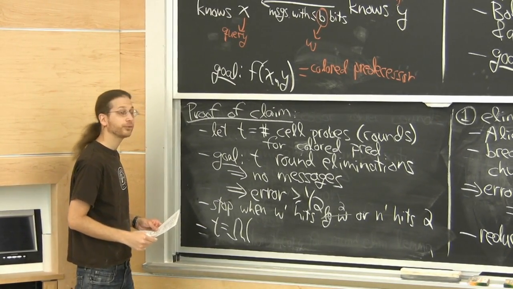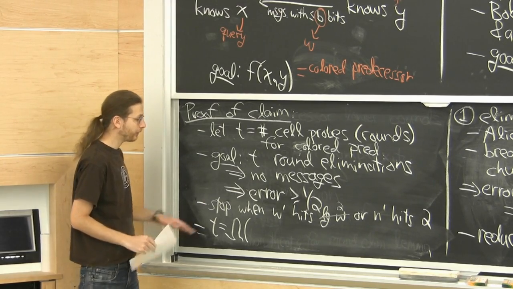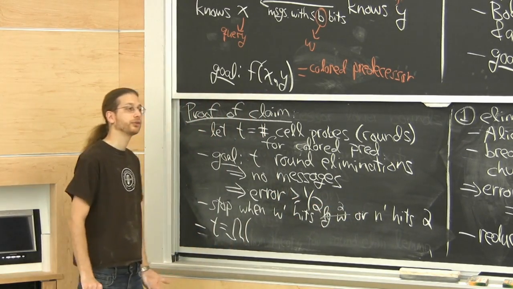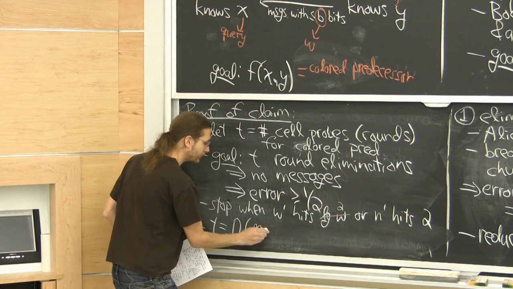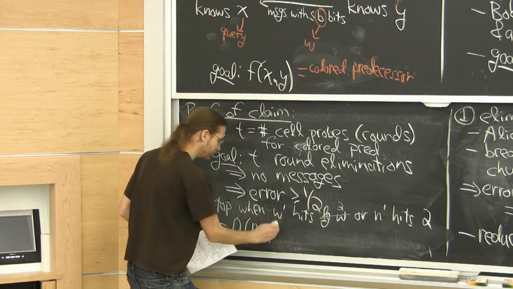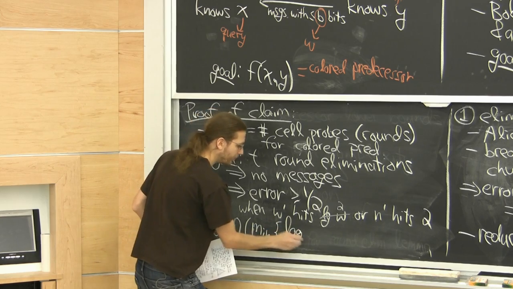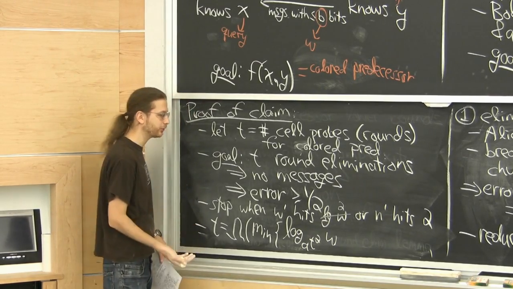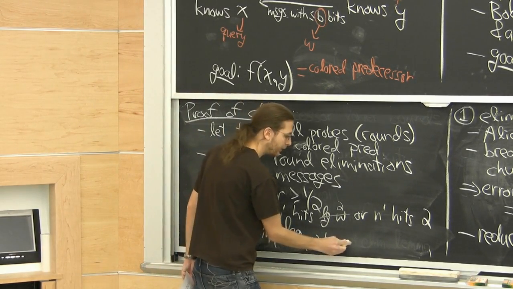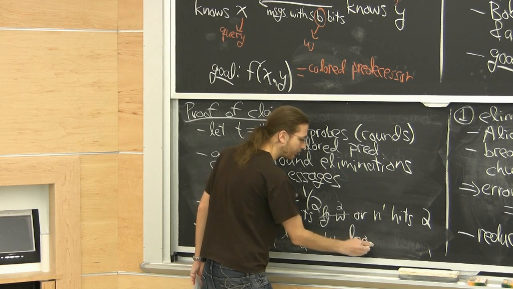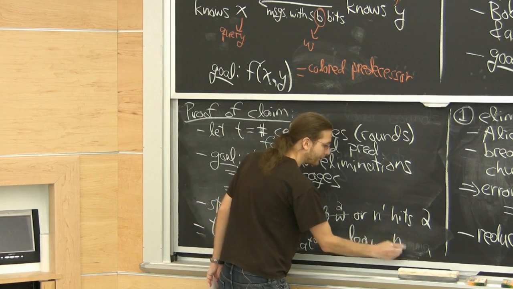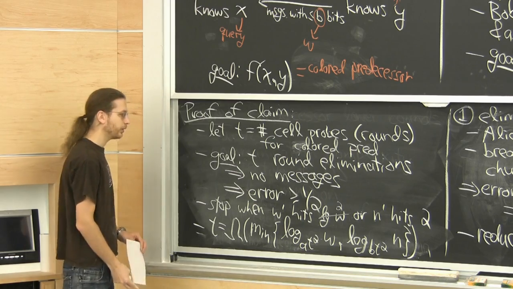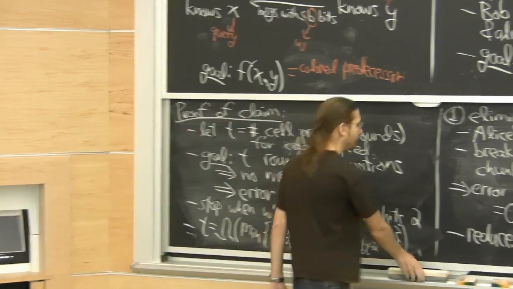So this is where we get a min, which is kind of cool, because we have to stop when W prime gets too small or when N prime gets too small, whichever happens first. And so it's going to be a min of the thing relating to W, which is going to be log base AT squared of W, because we're reducing W by a factor of AT squared each step, so that's when it's going to bottom out. And then there's the thing for N, which is log base BT squared of N. That's when N will bottom out, because we're reducing by a factor of BT squared each step. Okay, so that's the bound we get.